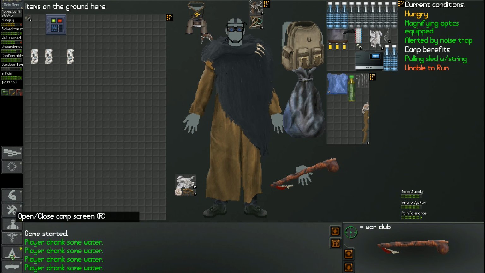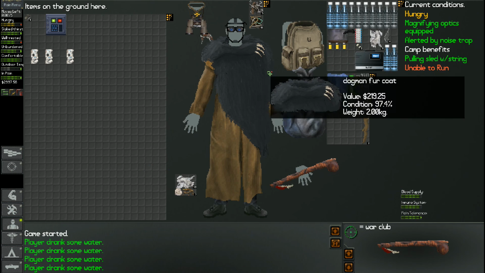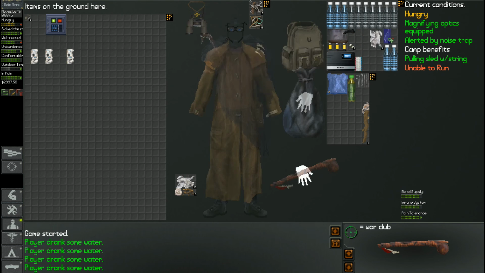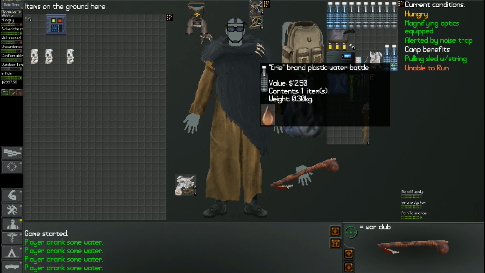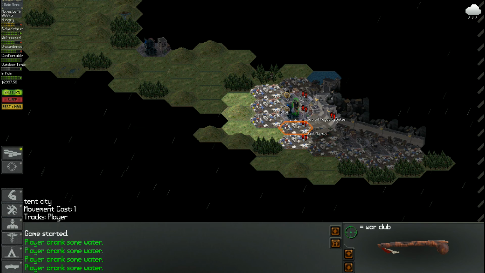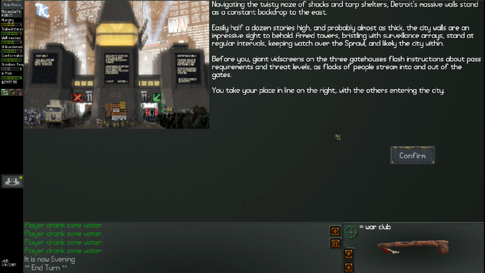Just seeing what else I've got on me. I did manage to unload all of this, which is what I wanted to do. 38. Okay. So we're in a pretty good spot so far, I'd say. Things are looking pretty good. All right, let's head inside DMC.